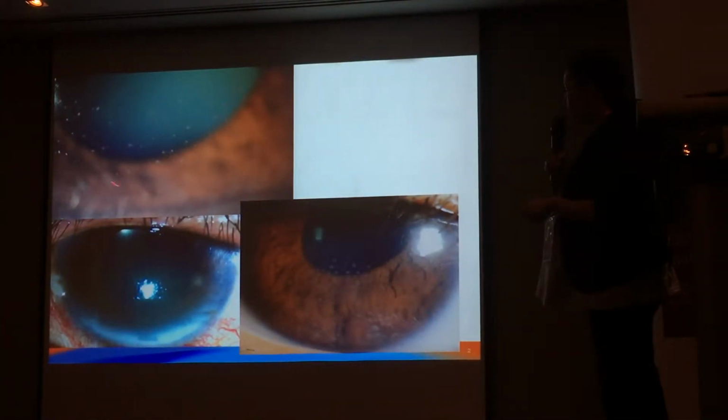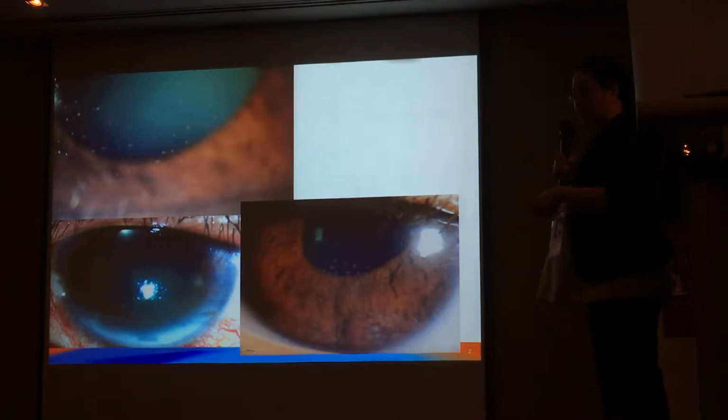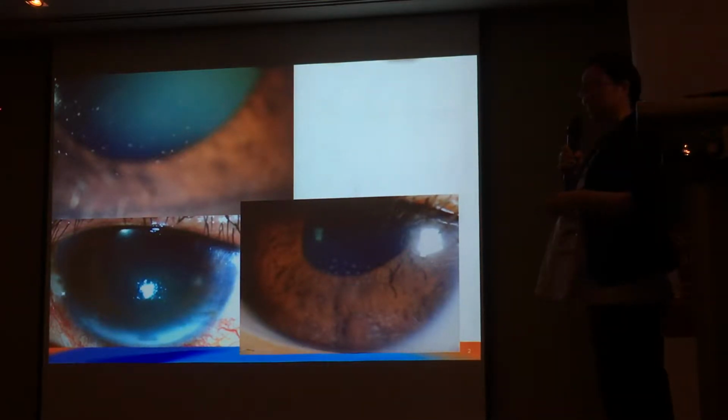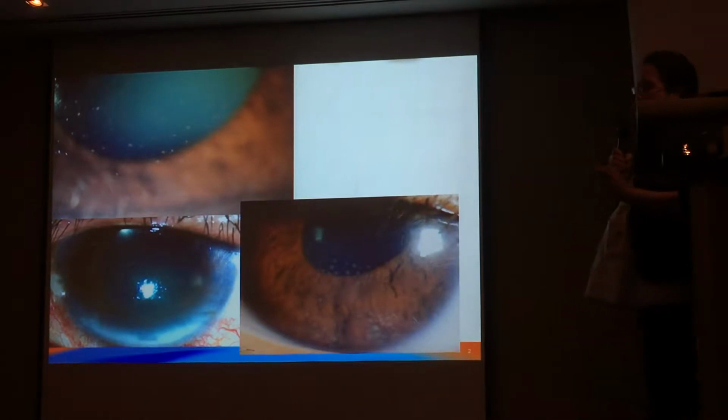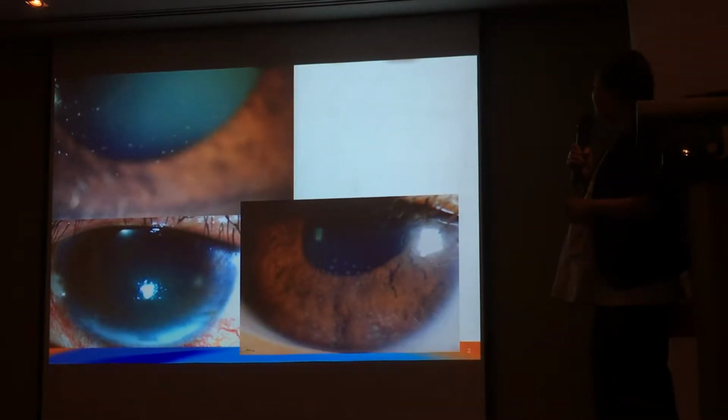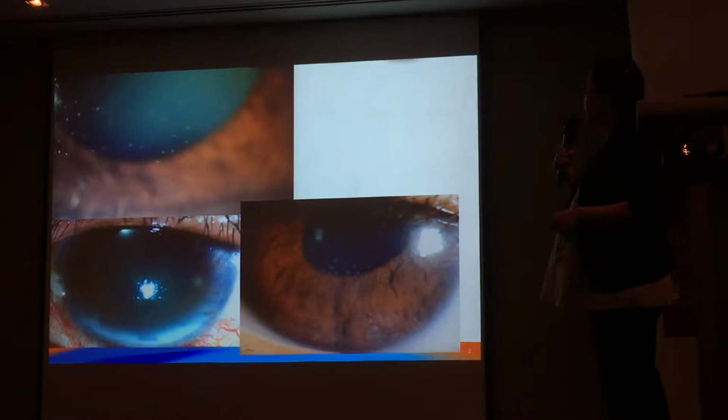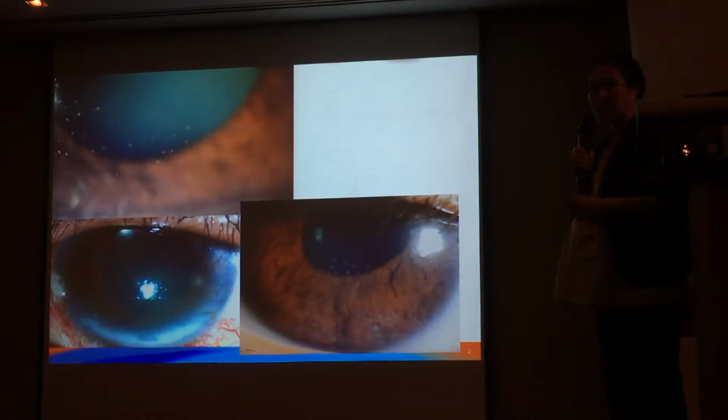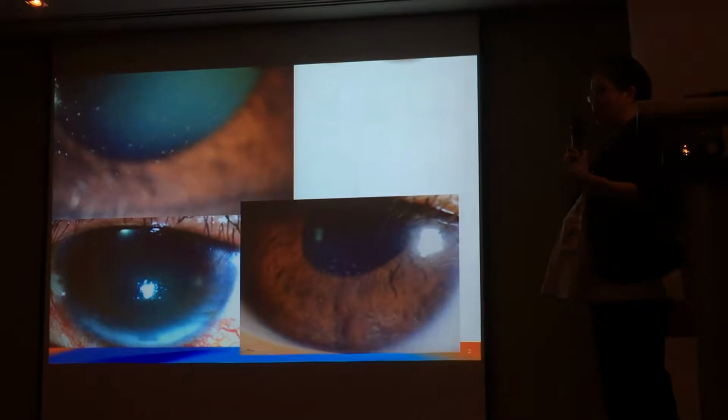And right, so how else would you describe the KPs up on top here? Small to medium size, yeah? And do you think these are fresh KPs? You find that they're slightly pigmented, okay, so they've been there for some time. So your fresh KPs or keratic precipitates are typically white, all right? And the older KPs tend to look a bit more crenated and more pigmented, okay? So that's how you distinguish between a fresh case of uveitis or a fresh recurrence versus basically one long-standing chronic anterior uveitis, for instance, all right?